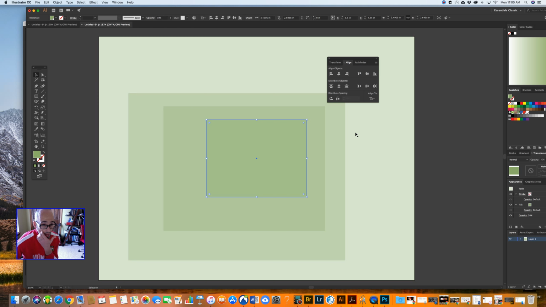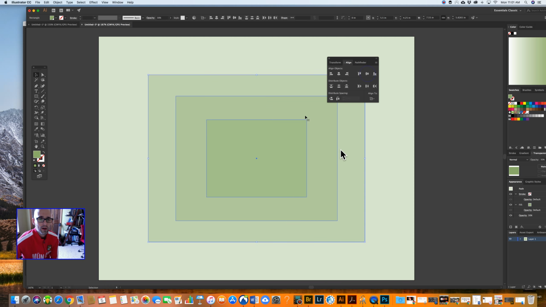And then I have that. But if I want to be really cool, I can hold down Shift, and I can grab the other ones, and I can do them all at the same time. So if they're all centered, they all go at the same time. Just select them at the same time, and they'll go to where they need to go.